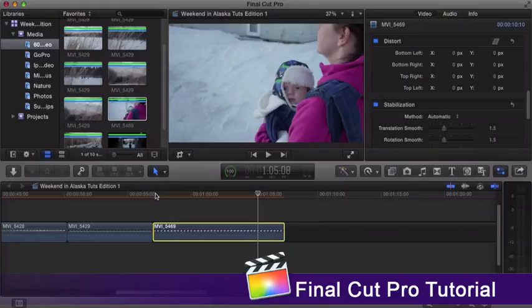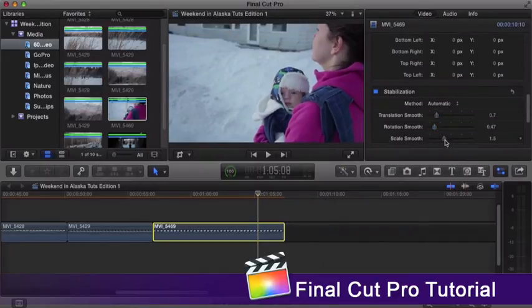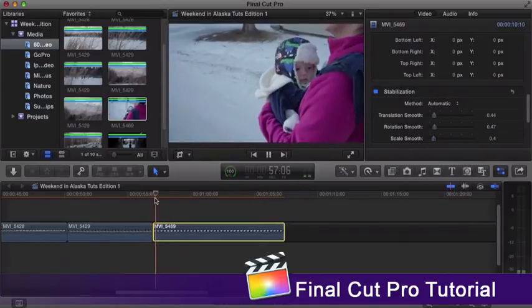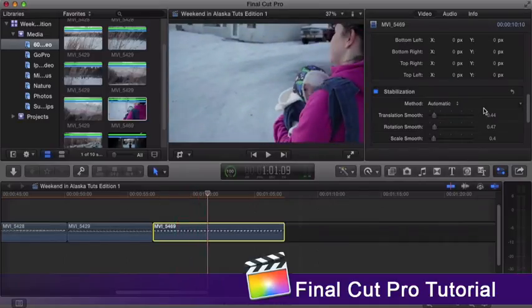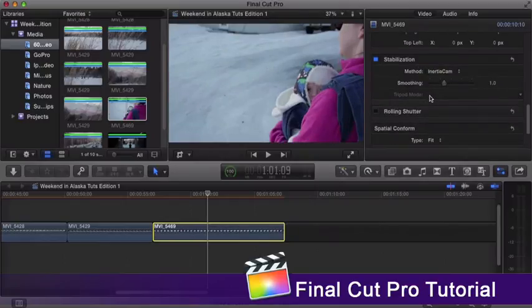So there's sometimes when your clips are already so shaky that adding the effect will make it a little bit strange looking. You can always reduce the effect parameters and see if that helps. And you'll notice here, if I go into the inertia cam, the tripod mode option is grayed out. That's because Final Cut has determined that my clip is not smooth enough already that it can turn it into a shot that looks like it was made from a tripod.